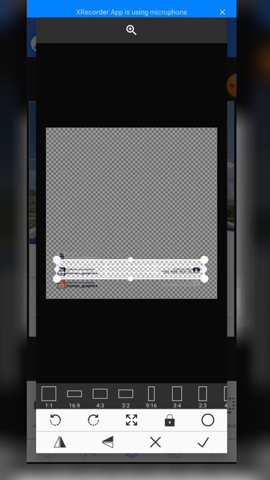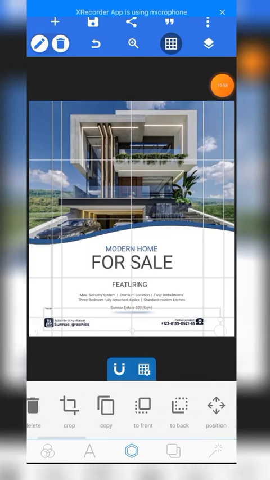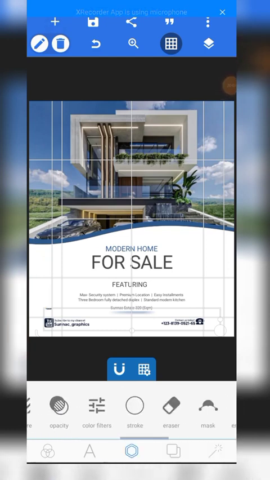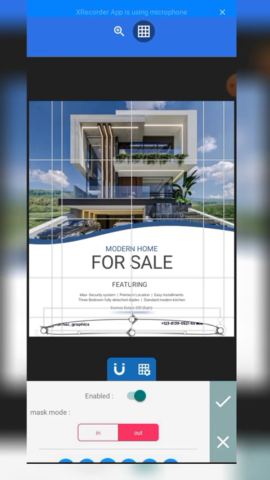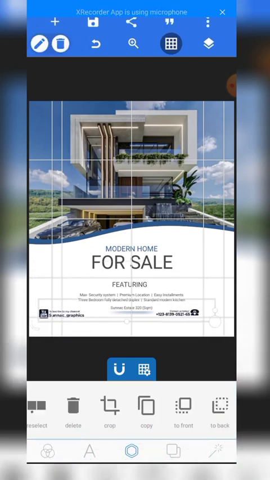Okay, so let me cut this. I still have some parts left that I didn't cut well. So I will go to my mask to open it, leave it on outside, then use it to cut those parts that I never cut well. Right? So now those parts are out. So I will take it down here. I'll just take this down here. I will size it to fit.